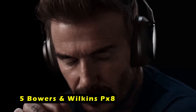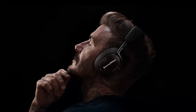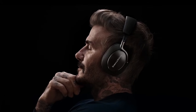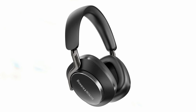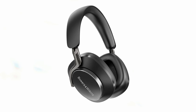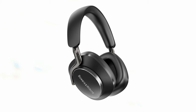At number 5 is the Bowers & Wilkins PX-8. The Bowers & Wilkins PX-8 is a premium pair of wireless headphones that delivers exceptional sound quality and comfort. The redesigned acoustic system features an all-new angled, ultra-high-resolution carbon drive unit, ensuring detailed audio with superior imaging and increased clarity. The advanced active noise cancellation effectively blocks out unwanted noise, allowing you to immerse yourself in your music. The two adjustable external microphones enhance voice clarity, significantly improving call quality. The PX-8 is designed for optimal comfort, featuring soft nappa leather, lightweight aluminum arms, and improved ear cushion fit, and can be worn comfortably for extended periods even on different head shapes.